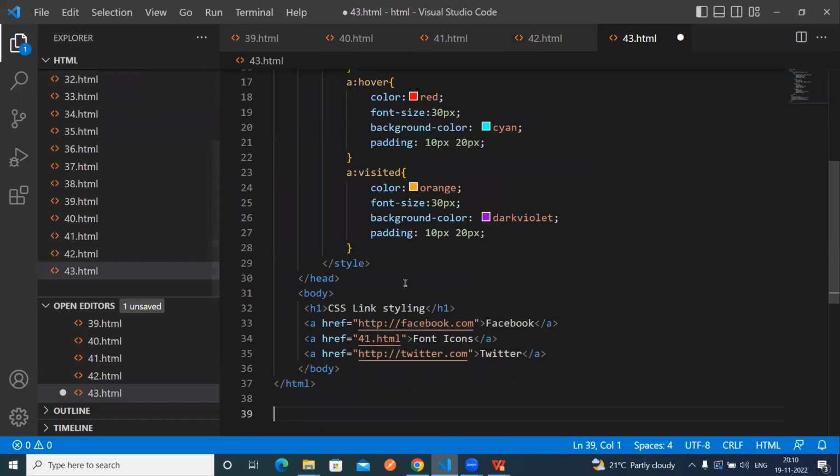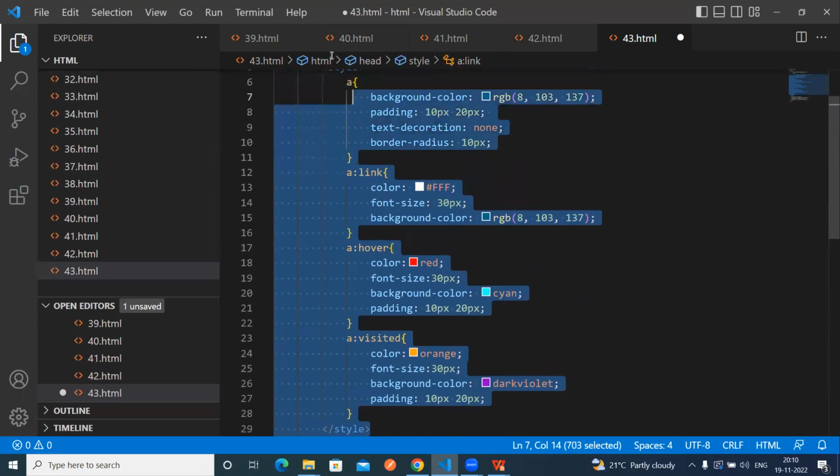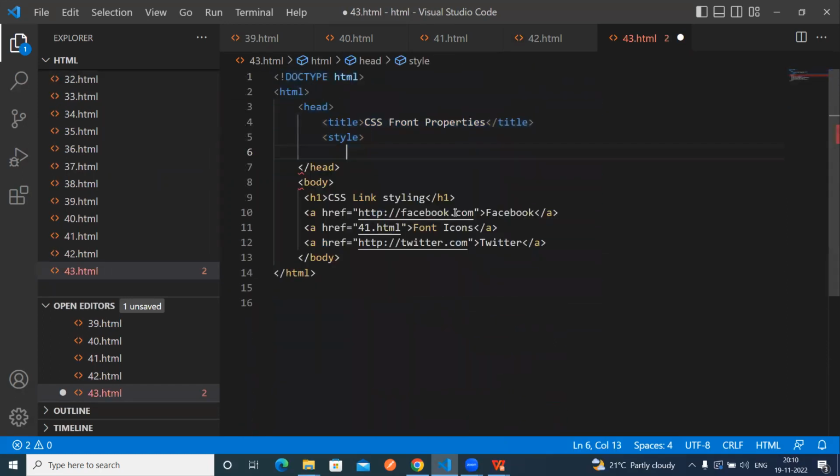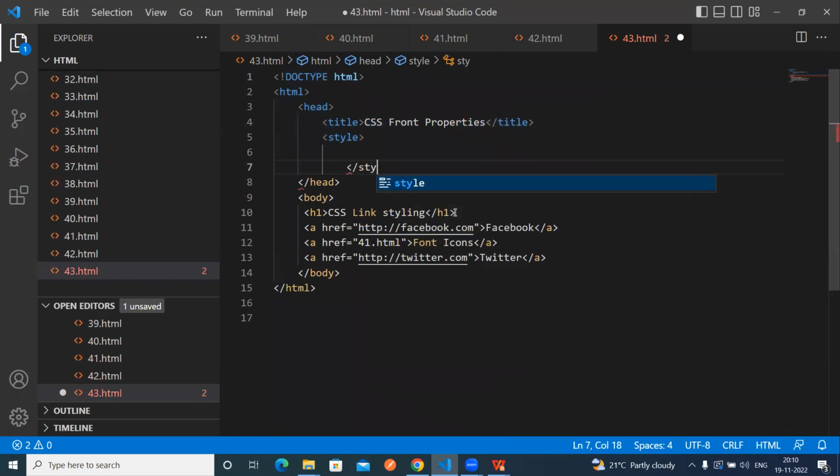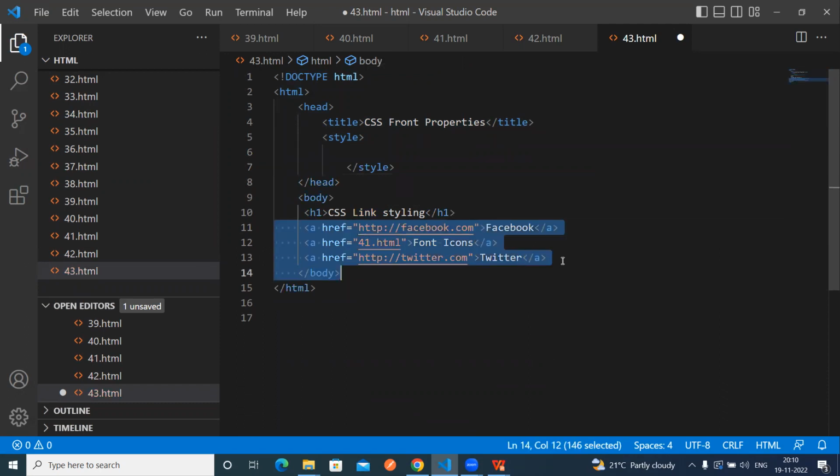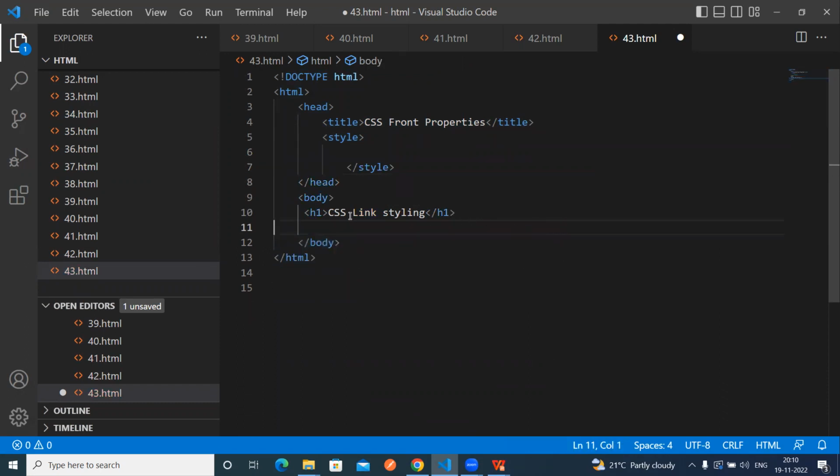Then paste it. I don't want all these things, so removing. Close style icon, close, and removing these two. Line height example.